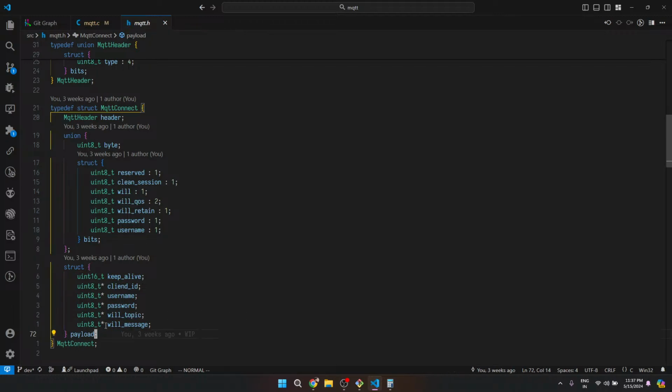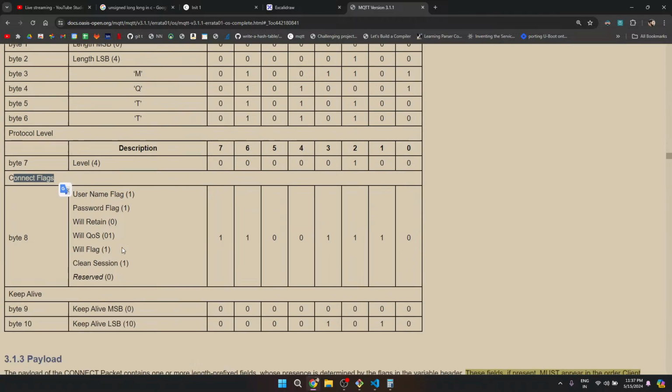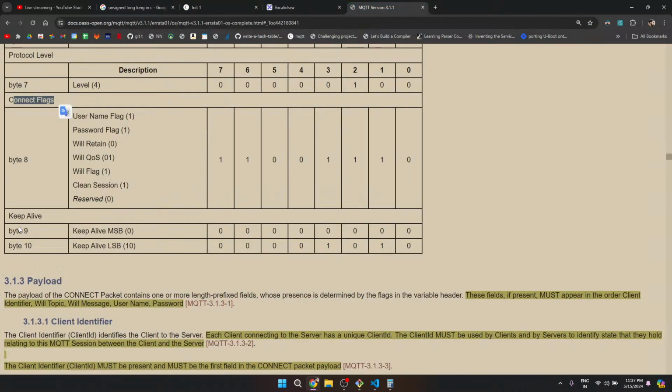Now they are pointers, so their width varies. Connect flag, then your keep alive, which is of 2 bytes here.